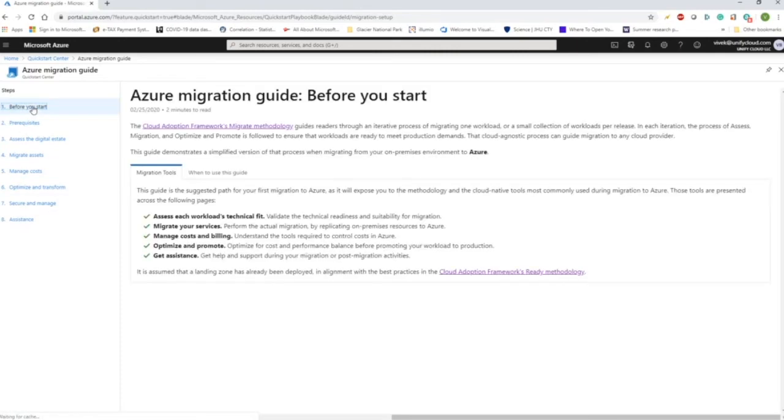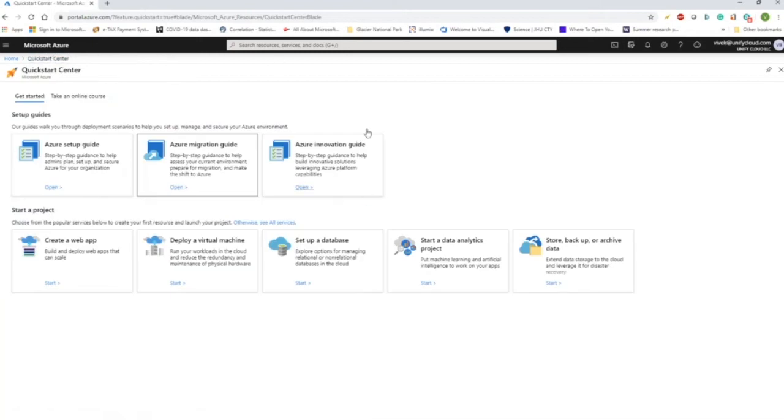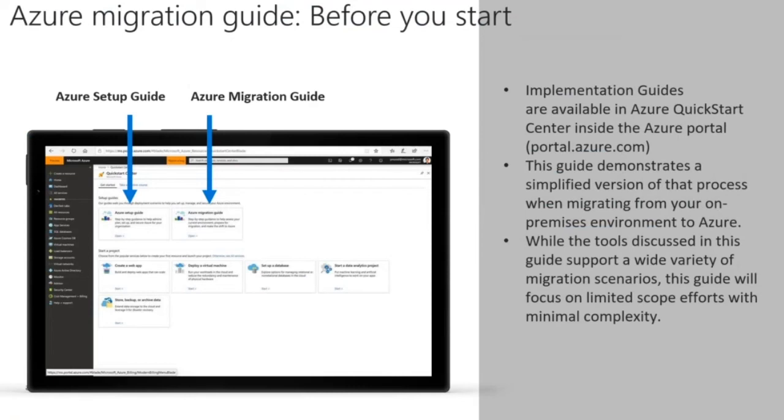But again, in case you are doing a complex migration, I highly recommend talking to Microsoft support people, or getting a partner who is very comfortable and will help you in migration. This guide is mostly suitable for a very simple migration or simple things. And then there are innovation guides we'll talk about in our innovation center innovation talks.